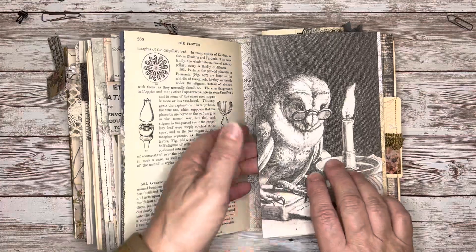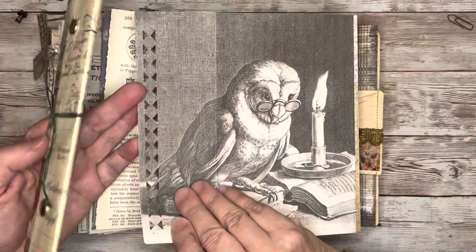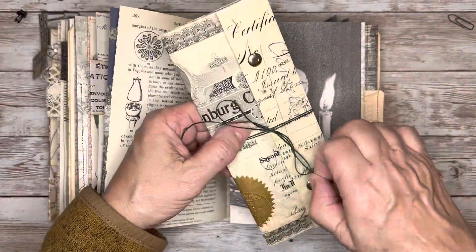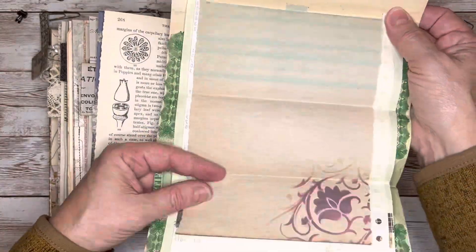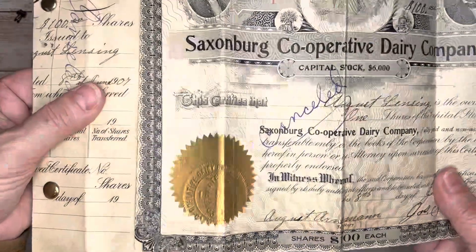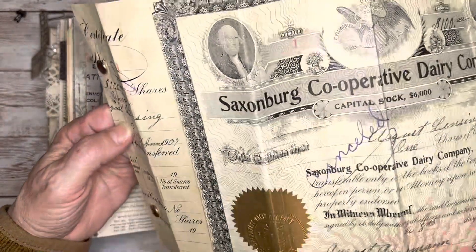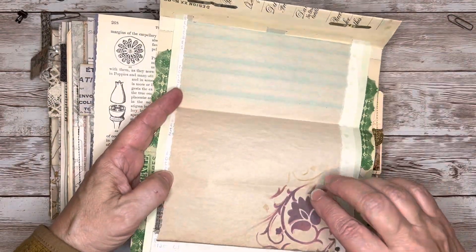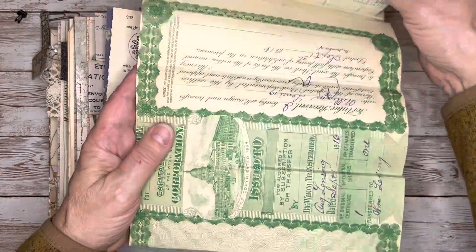Here's one of my favorite school-themed images from the Graphics Fairy, and I've got that set up as a flip out. I've got some vintage papers on the back and I punched the side of it. And then in there I tucked this little document keeper that I made — I've got some dark green twine on there. The back of this folds out with a bunch of papers inside for writing, but the back is actually a vintage stock certificate that's been canceled. It's really pretty — it's got the seal and some really ornate things on there, and it's from 1907. I clipped that up with old brass brads.